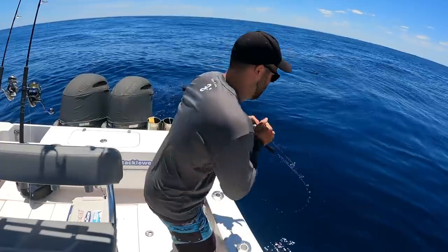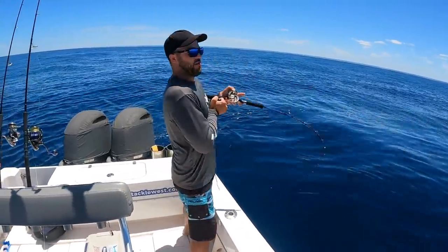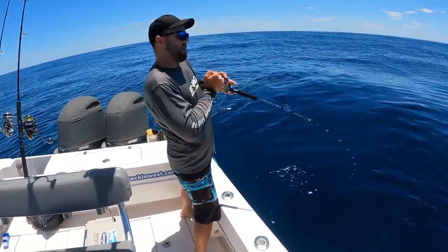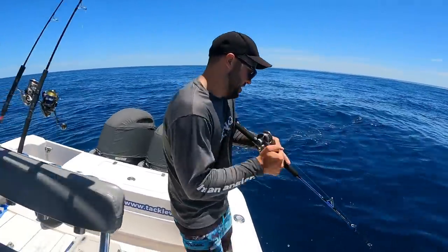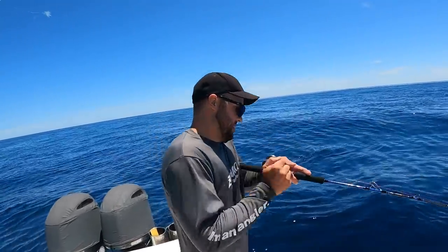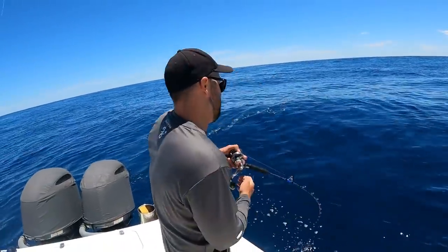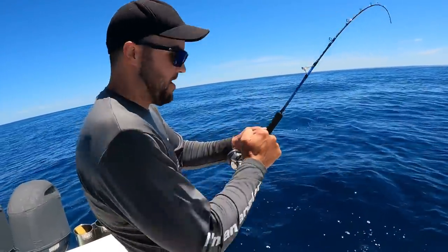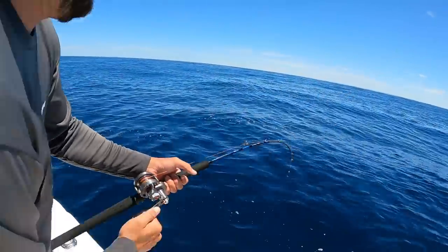Had me in the bottom. Let a little bit of line out, swung the boat around, managed to get him out. Thought I was done for there. He feels decent. It doesn't feel as big. Saltiga LD 10, it's the new one. The new Spartan.